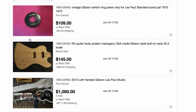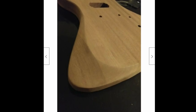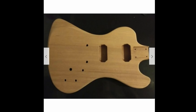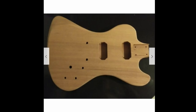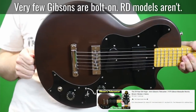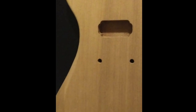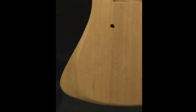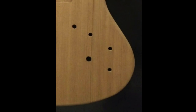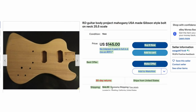But hey, what's this? RD Guitar Body Project Mahogany, Gibson style bolt on neck. Okay. Gibson doesn't really do too much with the RD body shape, so I think they'll be okay producing these and selling them. But yeah, I think if you just wanted a regular project, now Gibsons aren't bolt on necks, so I think they went wrong there. But if you've ever wanted just a fun RD project, I think the shaping on the horn is a little bit exaggerated on this, but hey, that could be a fun project for somebody for $200 with shipping.